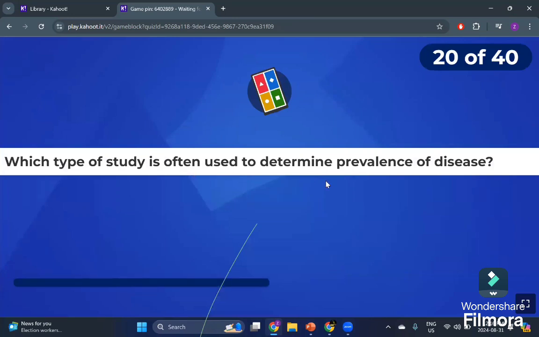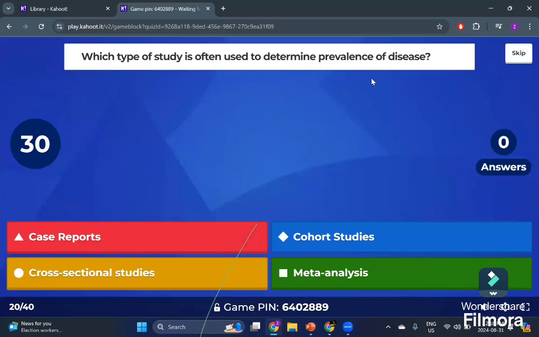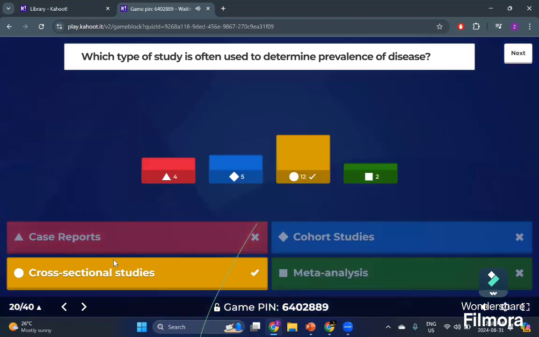Which type of study is often used to determine prevalence of disease? Yep, and the answer is cross-sectional.